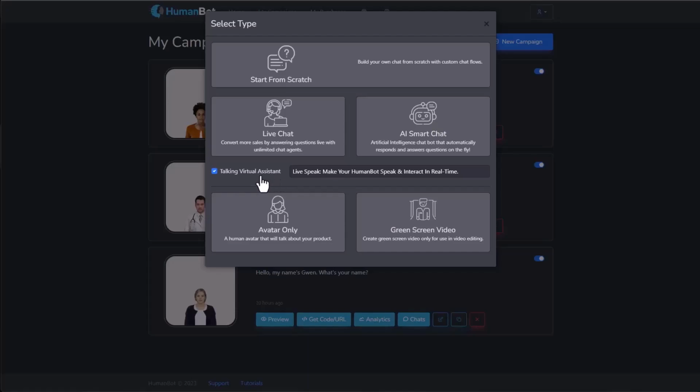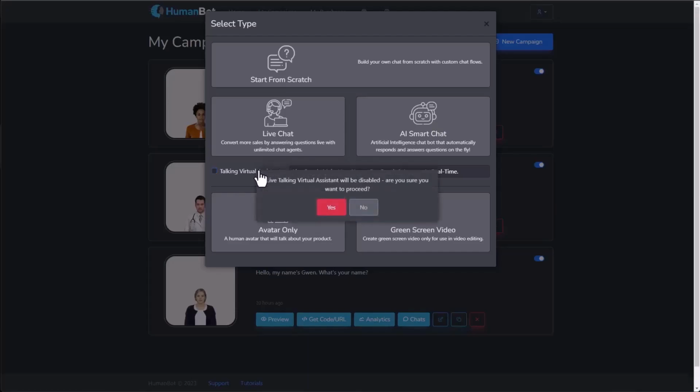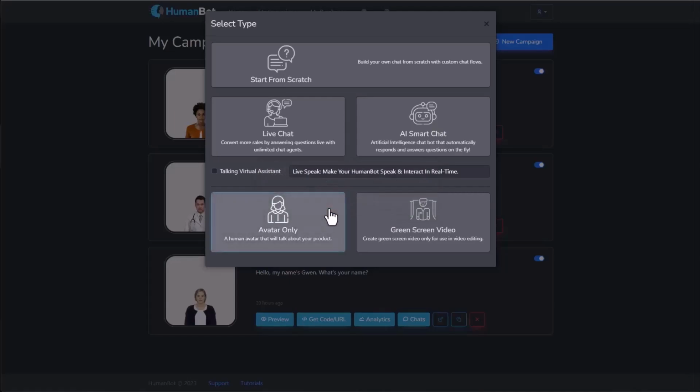Again, no pre-rendering. But you can turn this off. It will ask us if we're sure, because again, this is a great feature. And in this case, it will pre-render a specific welcome message. So when the chat starts, it'll say its welcome message, and then the avatar will be done. Let's turn this back on.